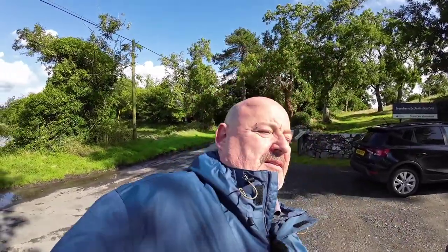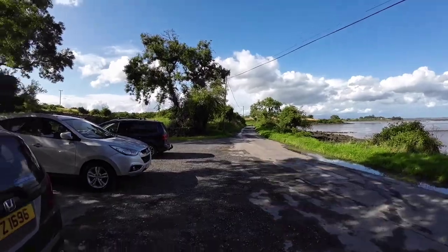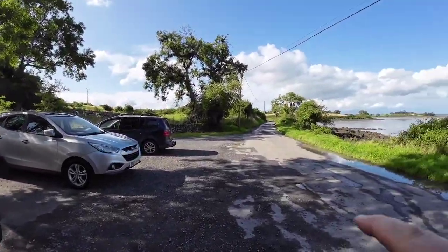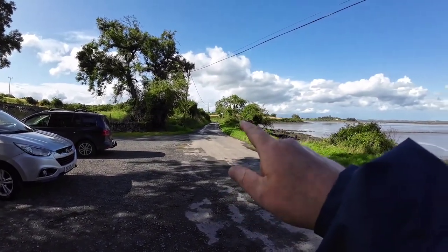Today we're out towards Strangford Lough. We're at a place just beside Mahee Castle. So we're going to take a wee race down, just down this little path here. This is the parking place first. So you come here and you park. There's no parking space down at Mahee Castle. It's just a short walk down there.